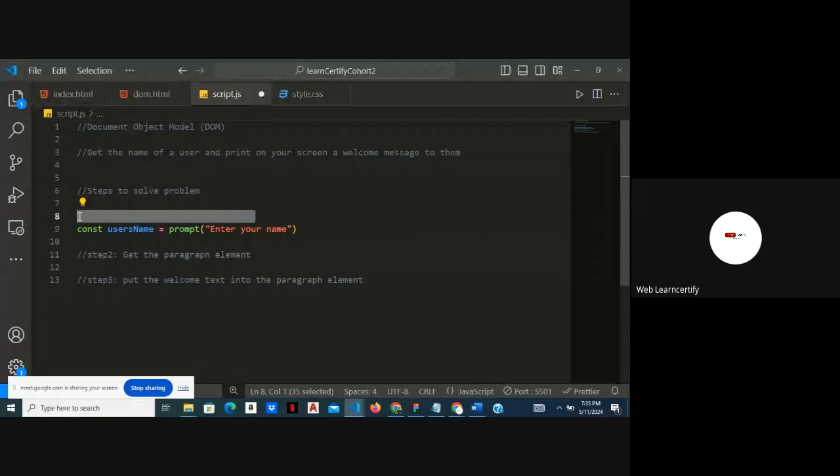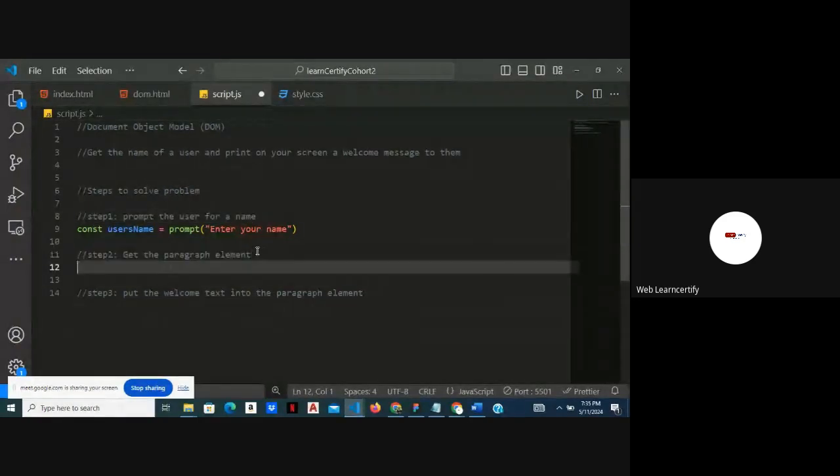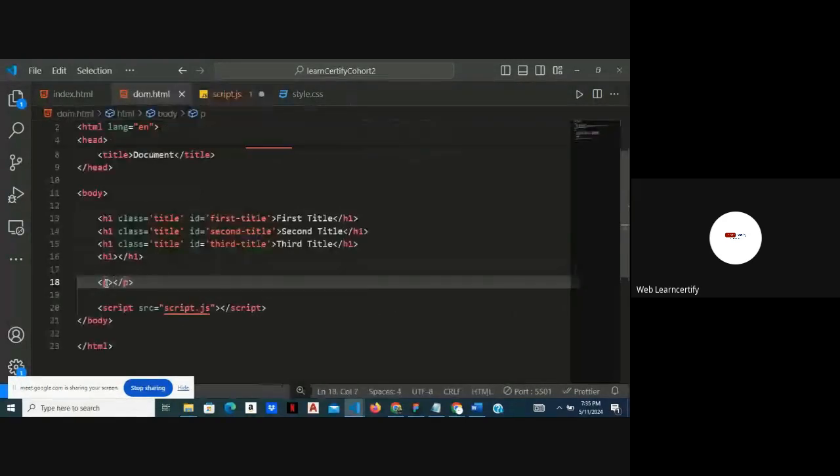So moving on to the next step, it says get the paragraph elements. So we want to get that element using what we discussed last. So we say document dot. From our code now, this element doesn't have any class name. So it depends on you now. If you want to get this element based on a class, you can give it any class you want.